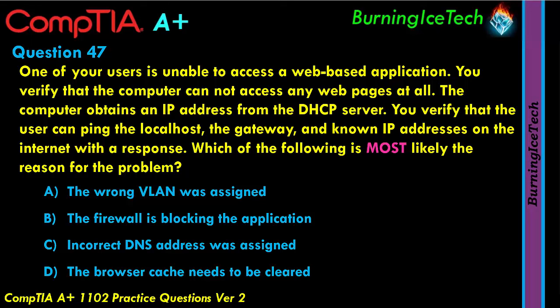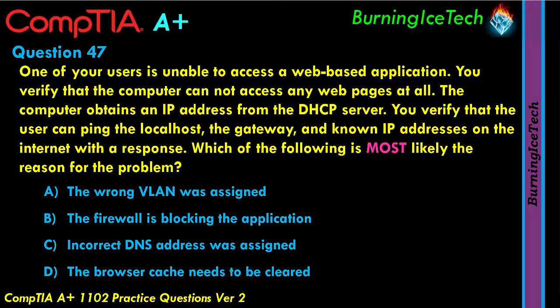So that is why you're able to ping the IP addresses, but you can't actually load the web pages, because the DNS address that your machine has is wrong. The DNS server it's trying to reach does not exist, or it's the wrong DNS server. So there's no DNS server there that can convert the names to IPs and IPs back to names. So your machine can ping the IPs, but when someone types in youtube.com, it doesn't have a clue where that is, because it doesn't have a DNS server that it can ask, hey buddy, where is this magical place called youtube.com?